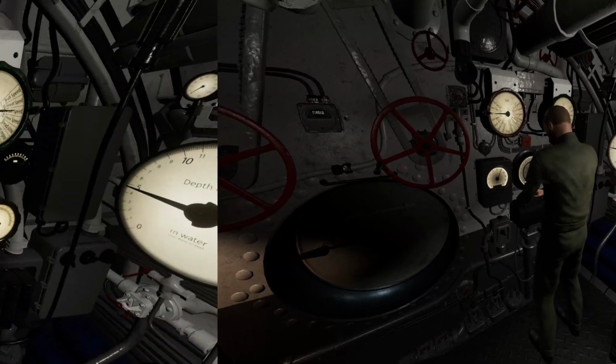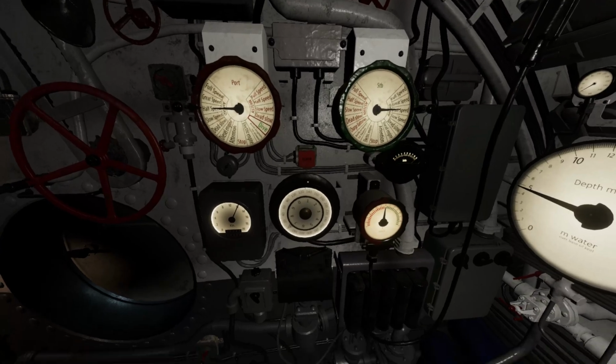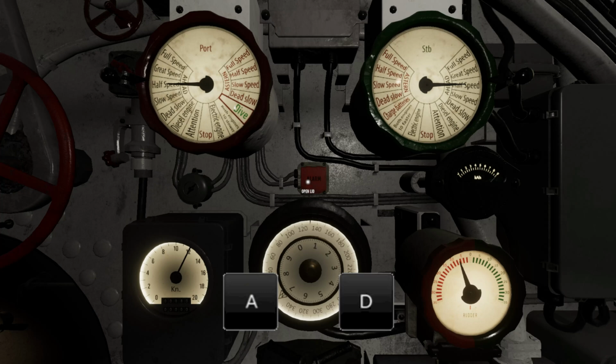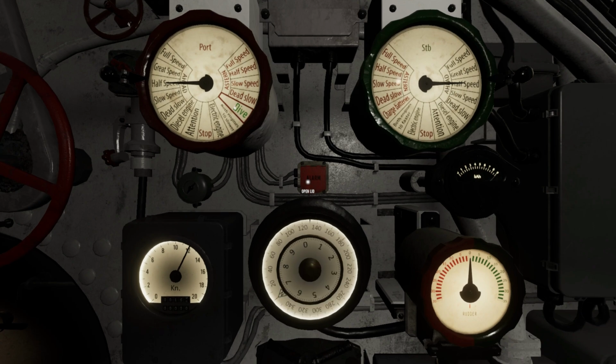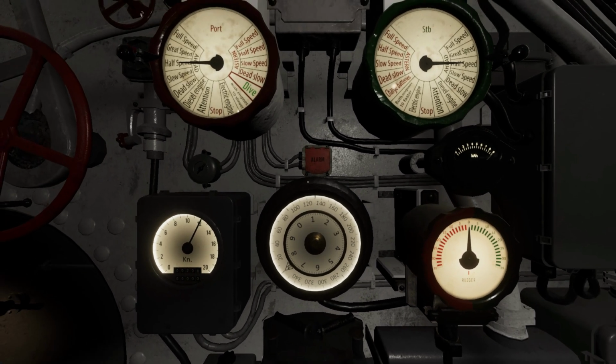This is the helm station. Here, the helmsman can control the rudder and commands for engine speed. Click into the station. Use the A and D keys to turn the rudder left or right. Use the W key to center the rudder. There is a compass at this station to show you the U-boat's heading in true degrees.